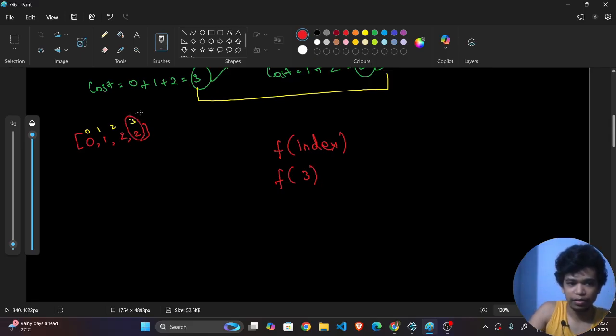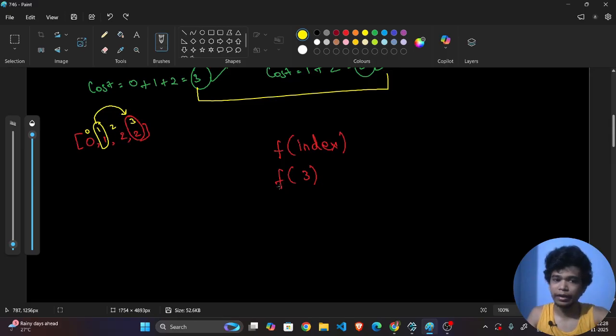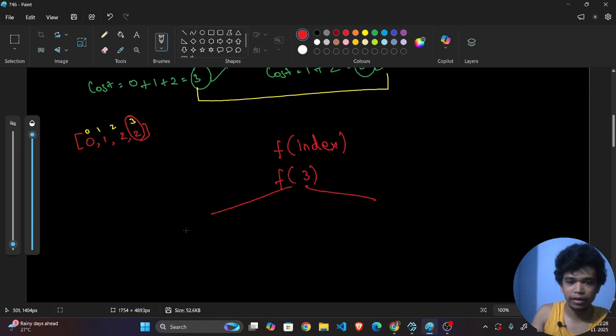So I'm standing here. Wherever I was in my previous step, I'll be reaching the third index. Can you understand this? For example, if I am standing at the first index, I'll be going 2 steps to reach the third index, or I may stand at the second index and go 1 step to reach the third index. So to come to the third index, you may be at the second index or the first index in the previous step, right? So what are the two recursion calls I'll be making? One is f of 2 and another one is f of 1.